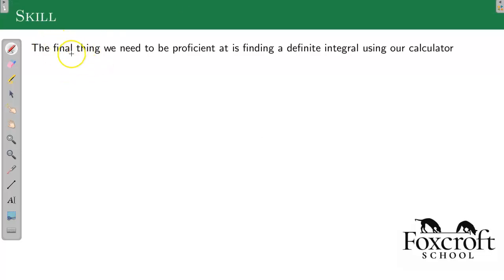All right, this is actually the final skill. So we really only have 4 to 5 really important skills. Knowing where all the buttons are is helpful as well. It's kind of its own skill. Where's cosine, where's e to the x, where's natural log. But as we're doing practice problems, you'll slowly pick that up. But really, these are our skills: being able to graph, being able to solve equations, take the derivative for a value, graph the derivative, take an integral. It's not a lot of skills. You just need to be really proficient at them, because any question that requires the calculator will need one of these skills or multiple.